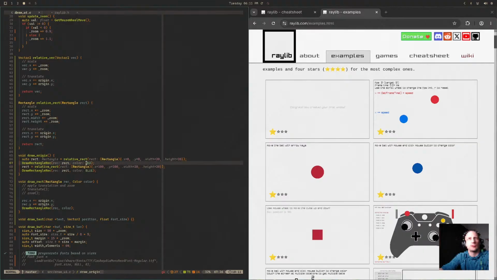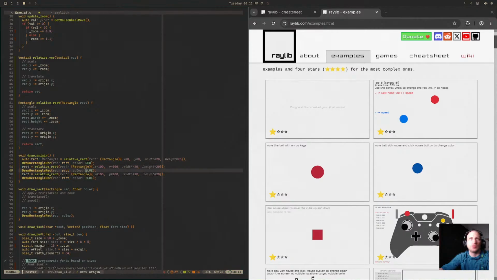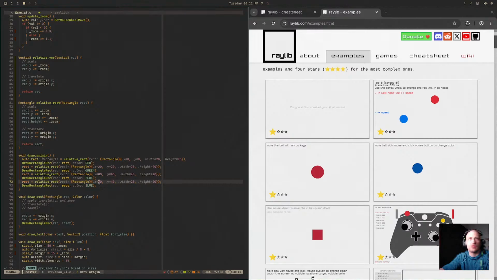Let's do a few different ones here. So each one of these is 20 by 20. So can we do red, green, and then maybe here we do 20, 20 as a starting point. I want to make sure that they're consistent here. So that'll be 40, 40. Red, green, blue, 60, 60.